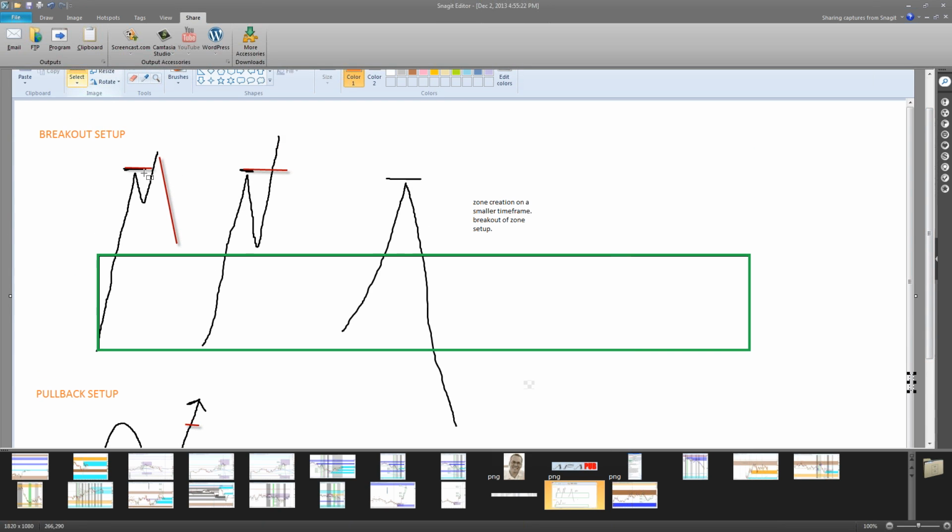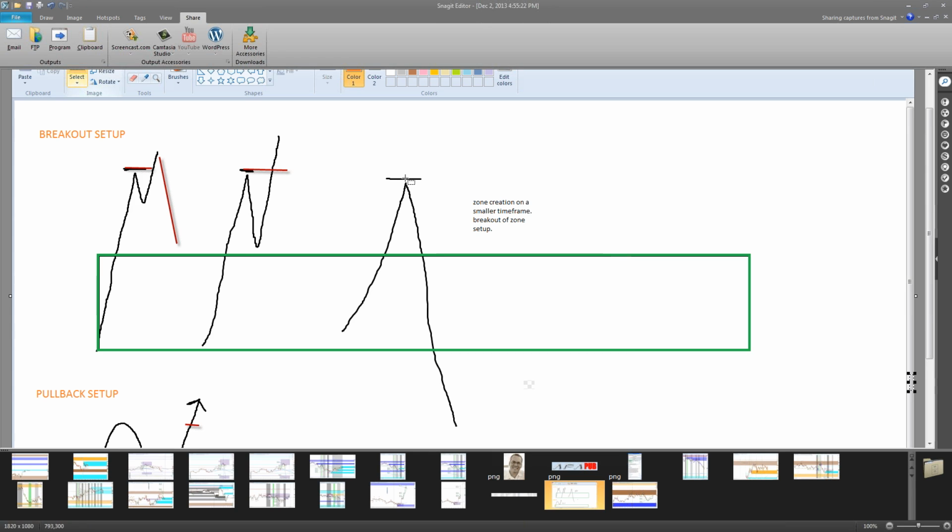But the breakout setup happens from zone creation a lot of times, where a zone is created, and if we see the slightest pullback or a red bar plotted, we plot a line 1 tick higher than that high. So when price comes back to it, if it opens above it, or however you decide you want to do that, you can play a breakout of that. So maybe the pullback didn't happen to the zone, or maybe the pullback just wasn't quite there, it still gives you a way to get into a possible long position.